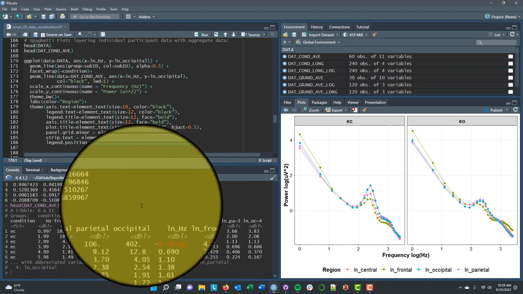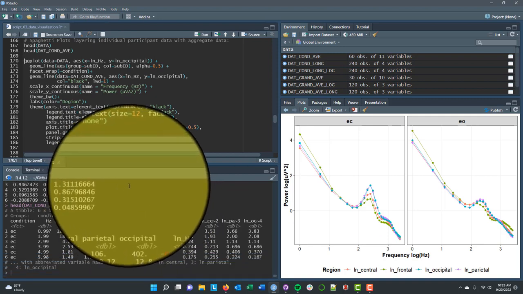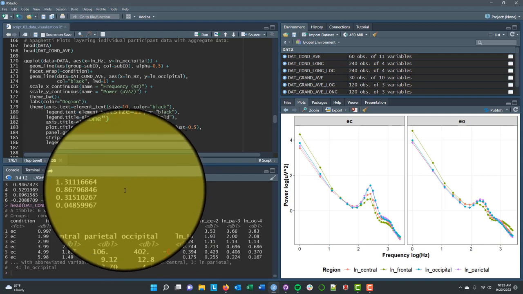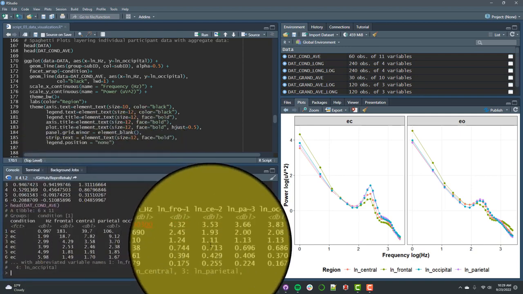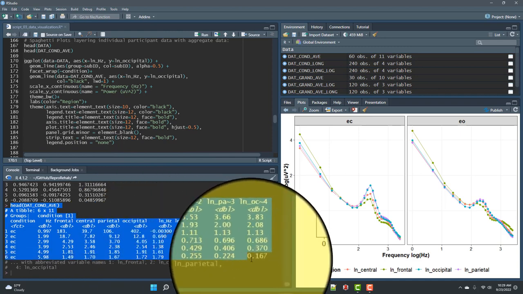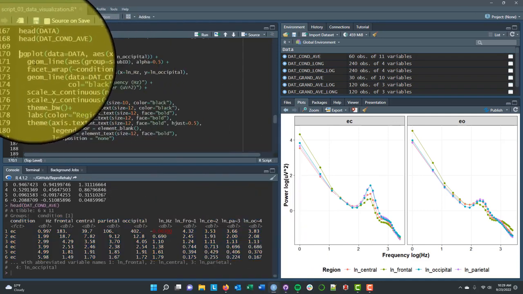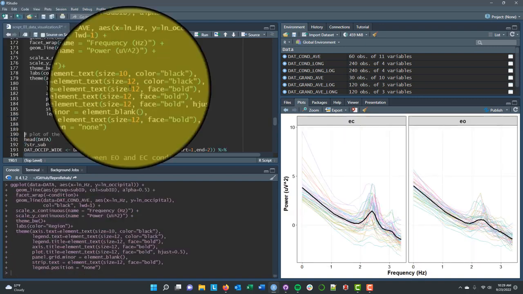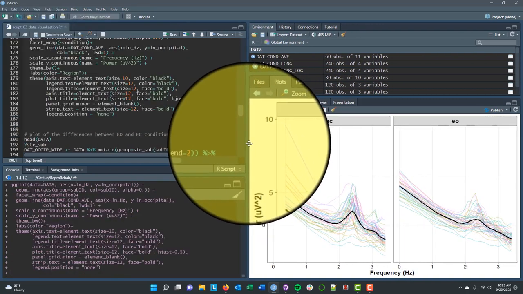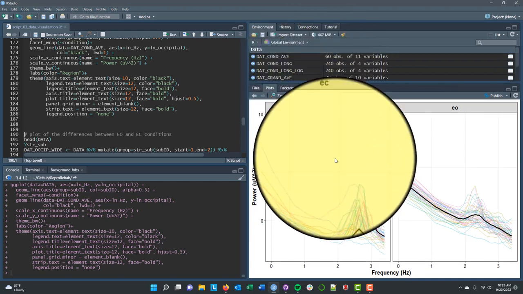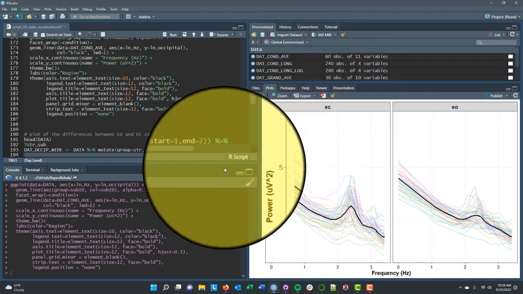But one of the things that we might see is that when we plot individual participant data, it's going to get really noisy. So this average level data is still going to be really helpful to us, and we can create two different layers to our plot in ggplot by specifying one geom_line that goes with the subject data and another geom_line that goes with this group average data. That's what we're doing with the plot on line 170. So let me go ahead and create that plot, and then I'm going to talk you through what the different parts of the code are doing in order to create these nice plots.